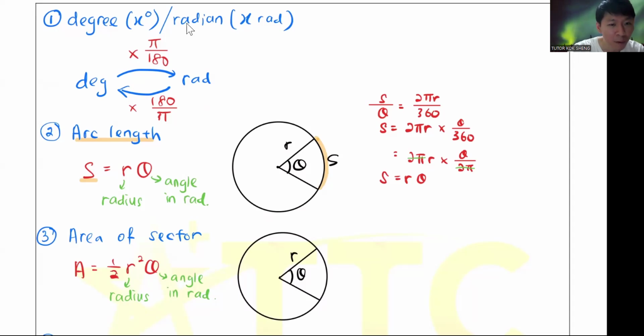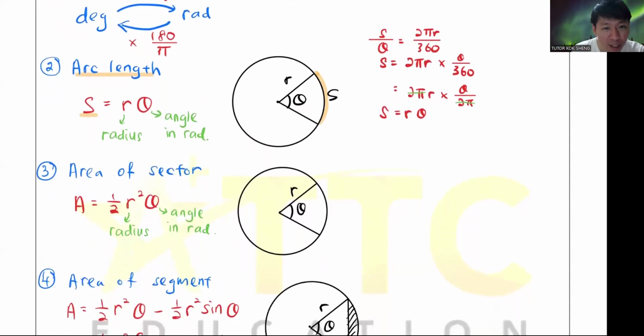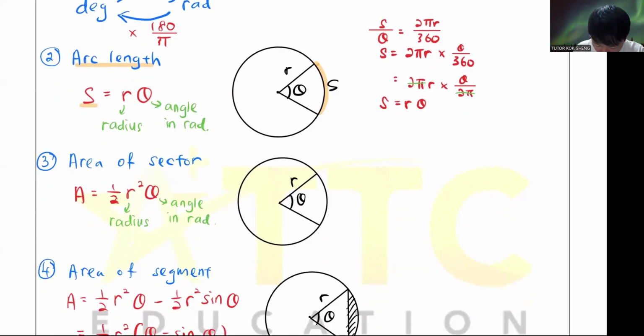Next part is about area of sector. Okay, so sector here, this is the formula. 1 over 2 r squared theta. Okay, this is the formula. So the sector here is referring to this whole thing. Sector, right, is the whole thing here. Like one piece of pizza like this. When you eat the pizza, one piece of it. Okay, sector. So the formula is 1 over 2 times r radius squared times theta, also angle in radian.